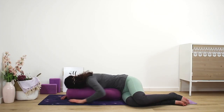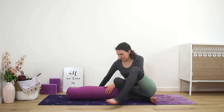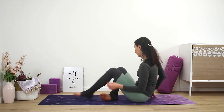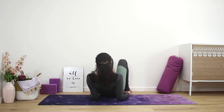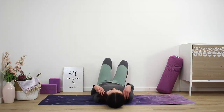Push into your hands to come off your bolster or pillow. Remove the bolster if you had it, put it off to the side, we won't need it anymore. For our last pose, we're going to use the wall for legs up the wall. So bring your hips close to the wall, laying back down. And taking the legs straight up.